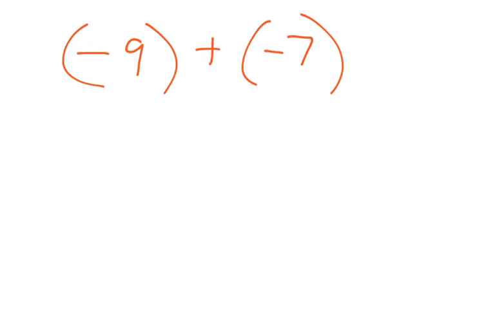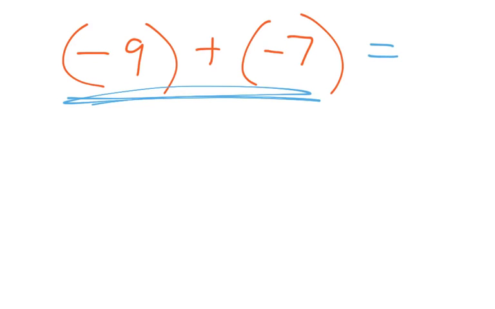Okay. Another example, let's say we have -9 plus a -7. Well, again, I look in between the problem. It's an addition problem. That's the first thing you want to do, is look in between the problem and know what kind of problem it is. So I'm not going to change anything within the problem. So since we're adding two negatives, we're just going to add them up and keep it negative. So 9 plus 7 is 16. And since they're both negative, it's a -16.